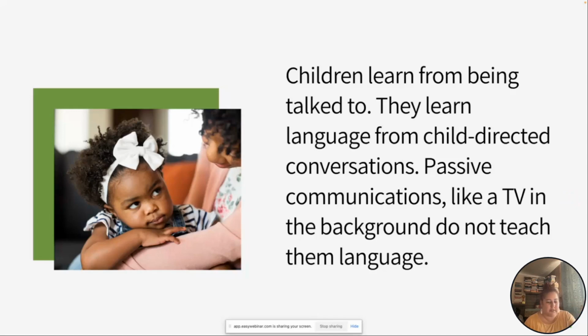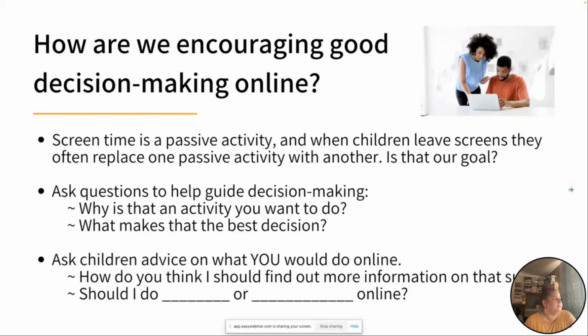When you're passively scrolling through something, you're getting tidbits of information, as adults, right? We're in social media and we find tidbits of information. How much are we vetting a source, or how much are we verifying what it is, right? Just depends. And also, how are we encouraging good decision making online? So it's what I was talking about, screen time can be passive, but it shouldn't always be, right? It's okay to have some vegging time and things like that, but it shouldn't always be passive activity.